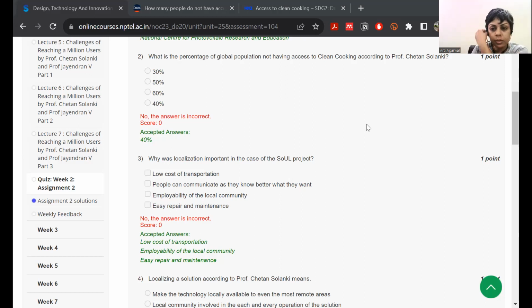That is why when you localize the project, when you make a product more easily available locally by manufacturing in rural areas, it's much easier to reduce the cost of transportation, because transportation is only over a short distance, or sometimes not even that. If it was just outside the village, the cost of transportation is kind of negligible. And it is one of the reasons why you are able to reduce the entire overall cost of production and transportation of the product.